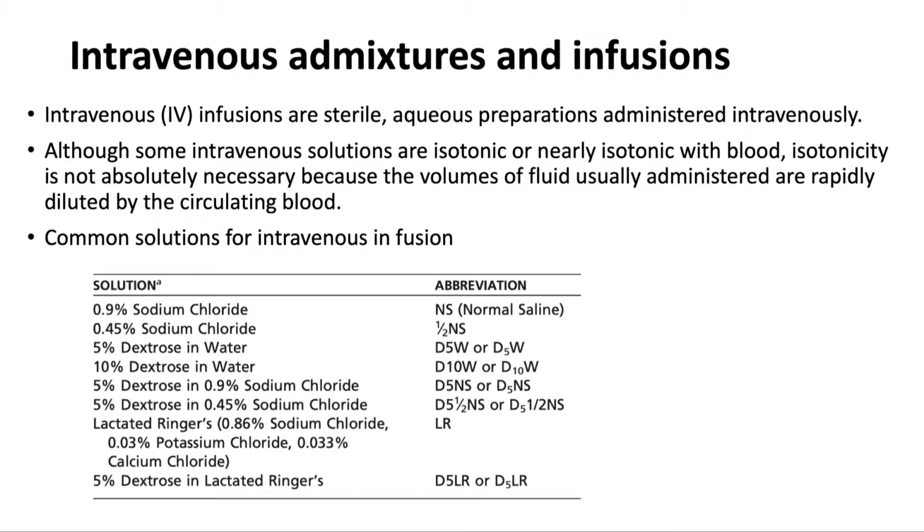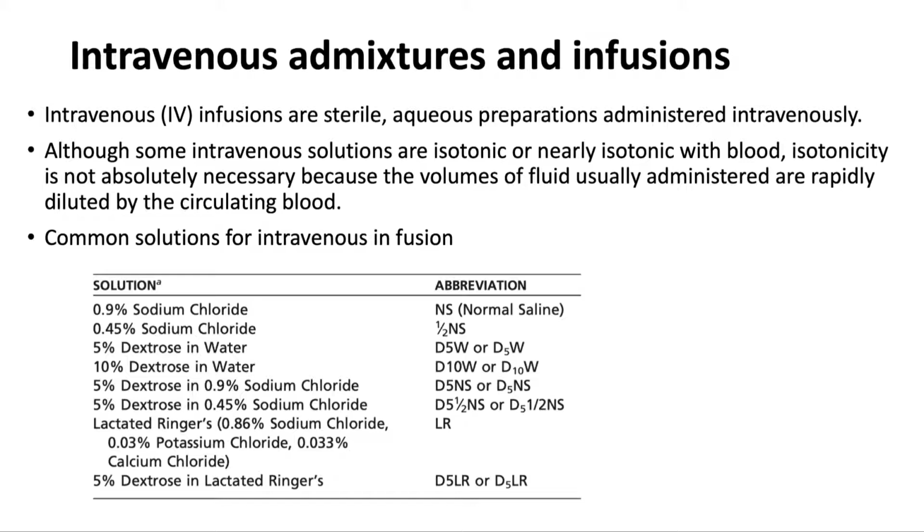And that's especially true when we have a very hypertonic solution, for example, like a TPN or a nutritional product. That's why we have to administer those in what we call a central line, which is going into the vena cava just above the heart, which is the largest vein and the largest or the fastest blood flow, and it immediately dilutes the solution. So my point being is, if you look on this list, let's see if we can pick out, for example, the isotonic solutions. The ones that should really strike your mind, hopefully, that you just have to learn if you haven't already.